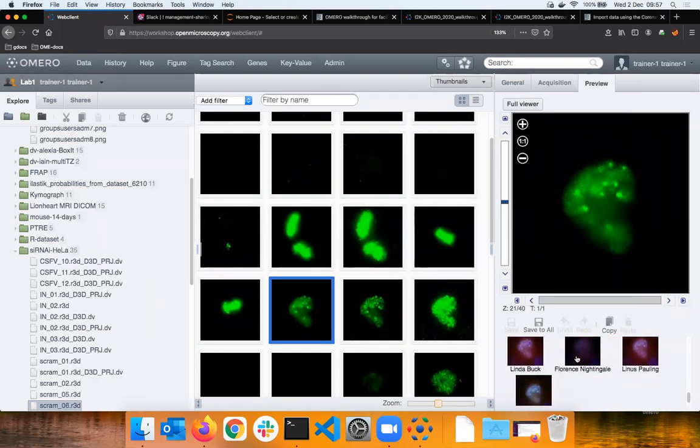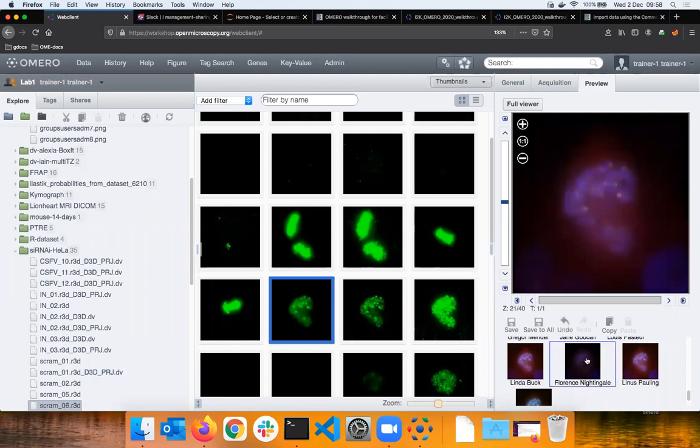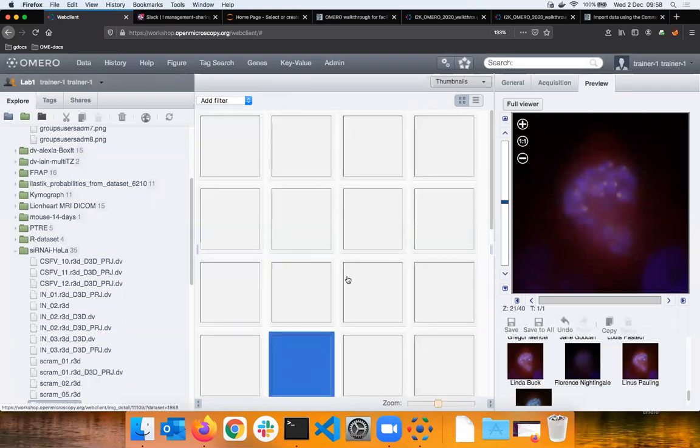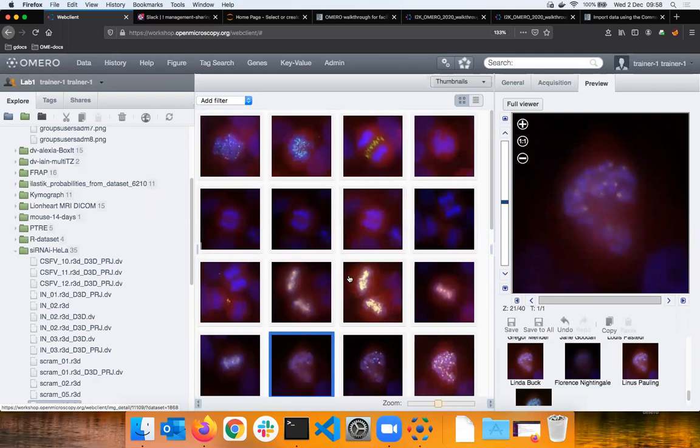Florence Nightingale, my colleague in the Read Annotate group, has navigated to my image, me being Train One. And she saved her rendering settings on my image. And I can now harvest her rendering settings on my image by clicking on this small thumbnail. Okay, that's the one. And I can say save to all again. And this is Train One overtaking the rendering settings of Florence Nightingale on this image.